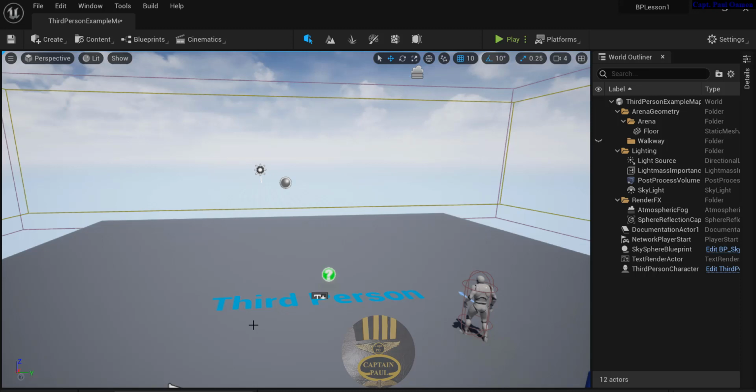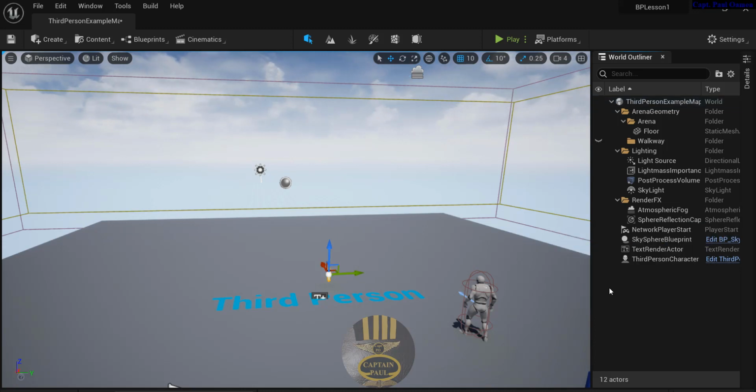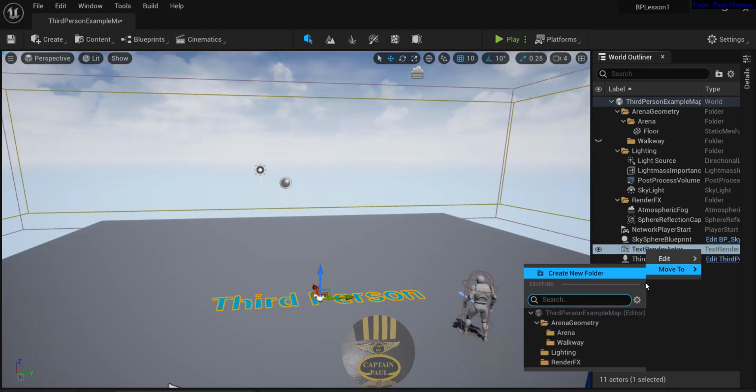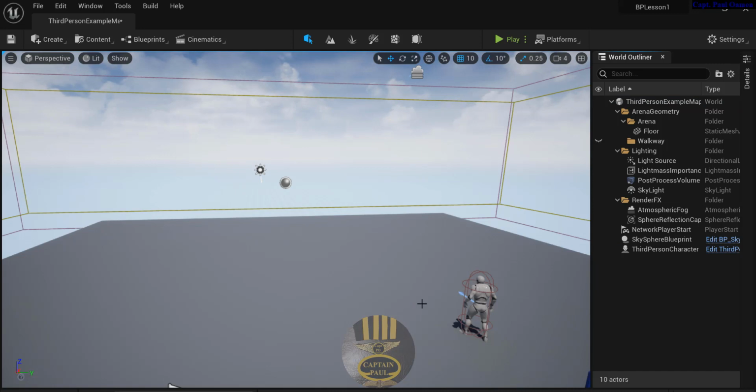And what about this third person and this spinning question mark? The spinning question mark, that is it right there. Document actor. Right click, get rid of it. You don't have to do that. It's me just doing my own thing. Then the text render actor, which is right there. Remember, everything, including the floor, everything is called actor. So don't worry about me calling him actor. It's an actor. Yeah, get rid of all of that. The only one that is left now is the floor. And the floor, I think that is the floor right there.